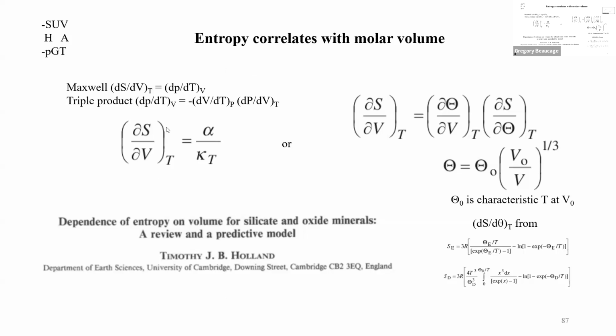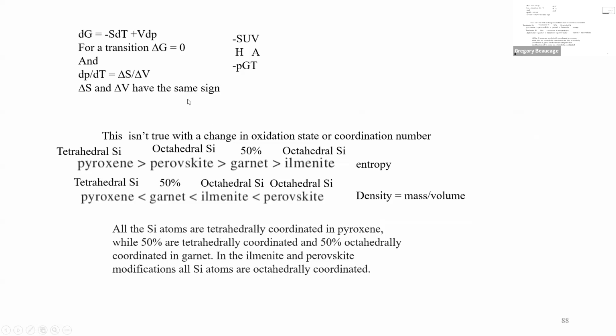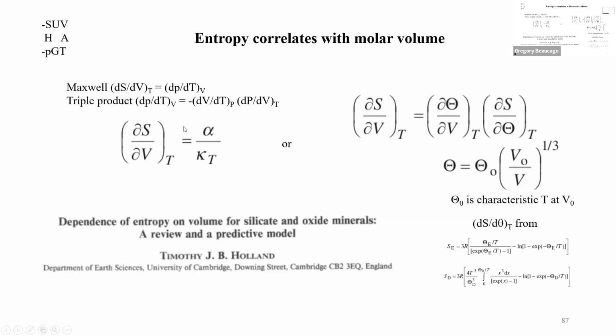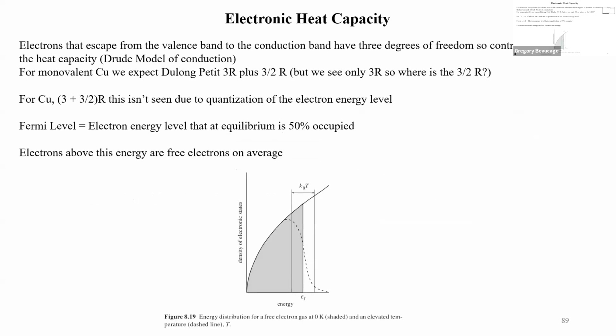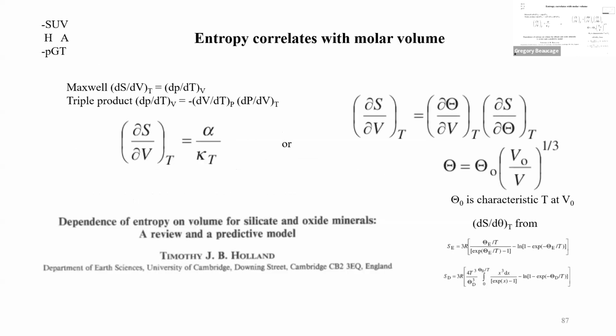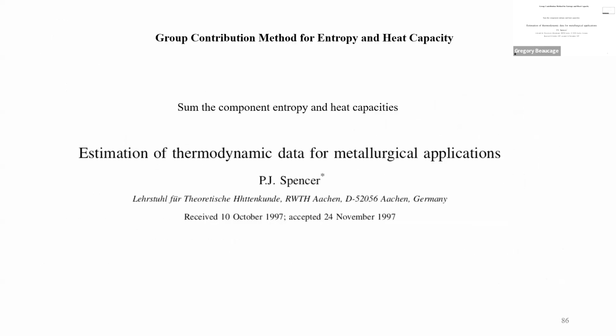There's a paper about it. But I guess the value is that there are cases where it doesn't work. Where that fails is when you have a transition for the material, like some oxidation state change. Something happens with the structure of the crystal, and then this doesn't work anymore, and you have a jump in the entropy. Anyway, it's just a nuance that he talks about. All right, so that's another topic. It's like a bunch of little topics.